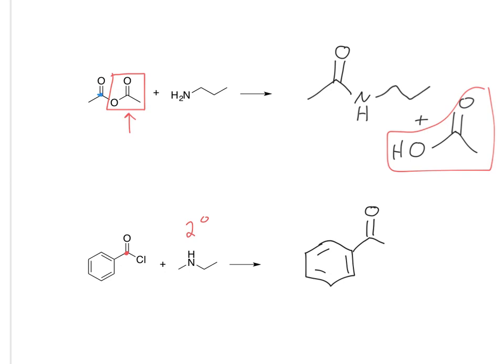And now, in place of the chlorine, we're going to start with our nitrogen. So let's draw that. And we're going to keep the two carbon groups already there. So on one side you have an ethyl, and on the other side you have a methyl. And remember, we lose one hydrogen, and we keep the two carbon chains. So on the right, it's ethyl, so that's what we have here. On the left is a methyl, that's what we have here. And then the hydrogen and the chlorine go together to make HCl.